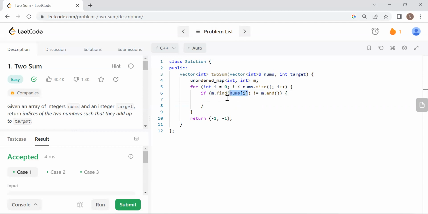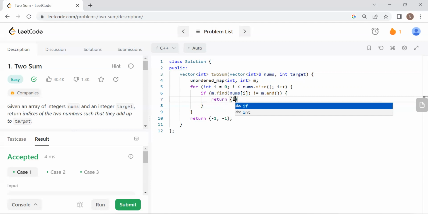The contains operation was not added until C++17, and as you can see, this is C++13, I believe. So this is how you say if you can find nums of i, then we'll simply return i and the map's value for, excuse me, the map's value for nums of i.